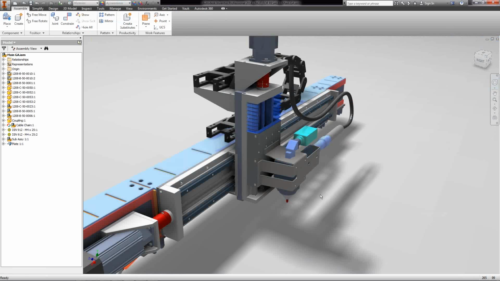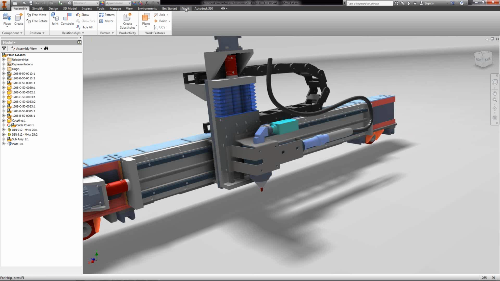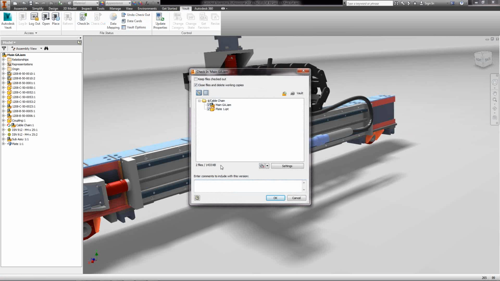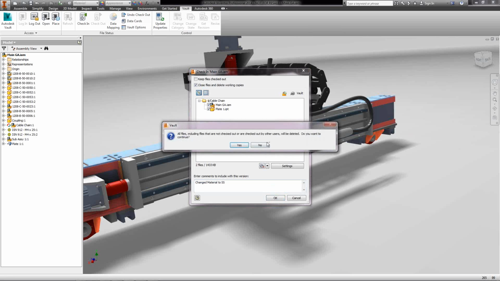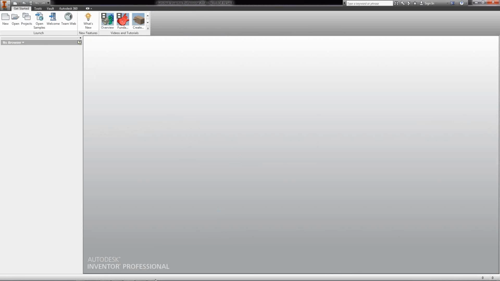It's updated here, yep. And then again I would check it back in with my notes to say that I've changed it. So it's checking in both files. Say change material to stainless steel. And that checks my files back into the Vault.